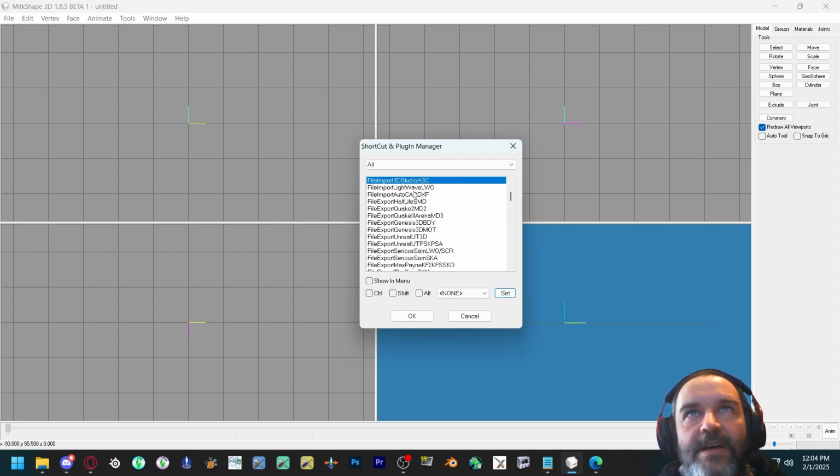I used to use that. I don't use it that much anymore. Lightweight, they don't even make that software anymore. Half-Life SMD on export, I need that, so I'm leaving it.